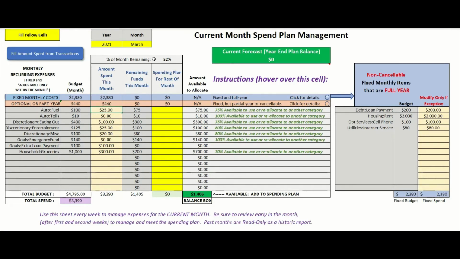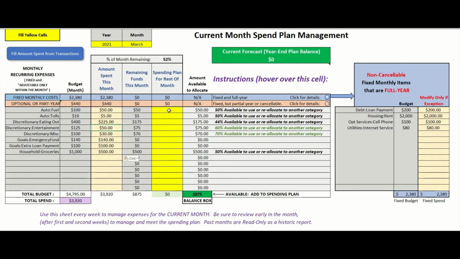If I look at the percent of month remaining, 52% remaining. I'm going to go ahead and click the fill amount from transactions again. That will update my amount spent and the remaining. Now again, I will look at my percent of month, 52%. I look over here. Some of them I'm starting to overspend a bit. You know, eating out, I only have 44% remaining, and I have 52% of the month left. So I'm a little under there, but it's still okay. I think I just need to slow down on my eating out a little bit this month to make that $175 that's left last through the month. But everything else looks right on.